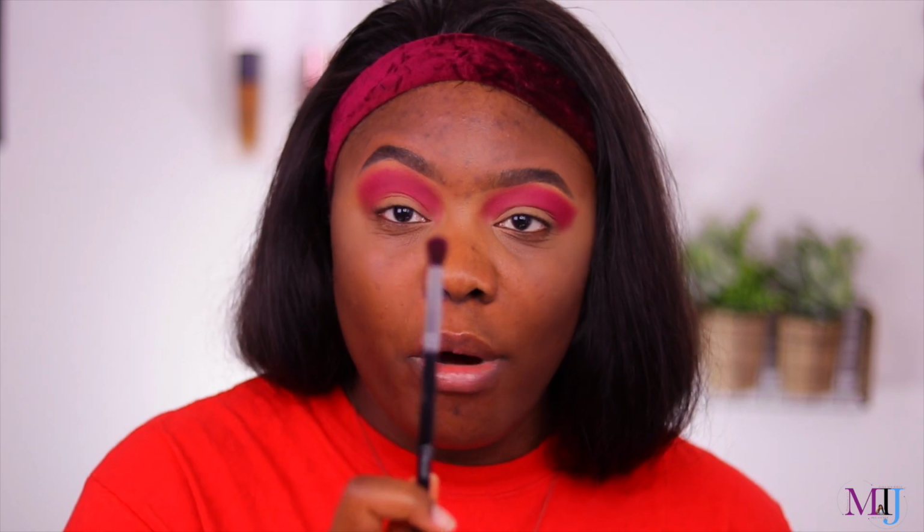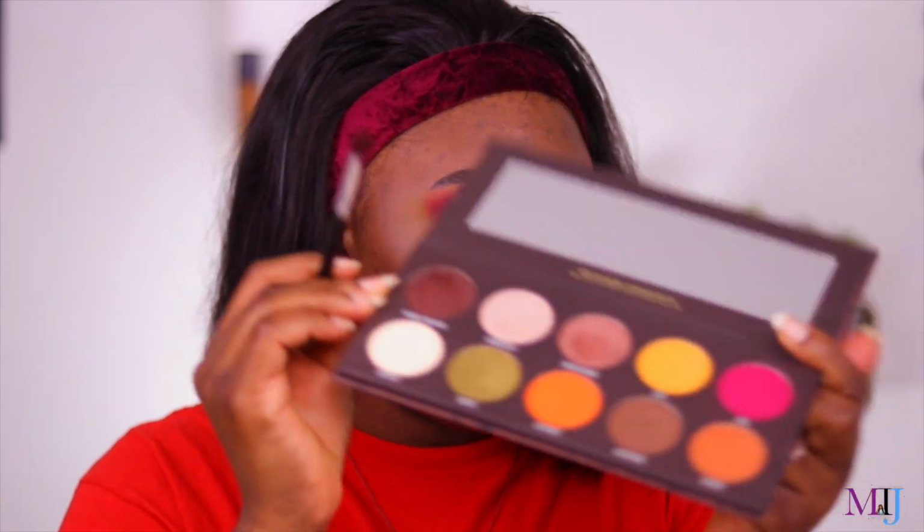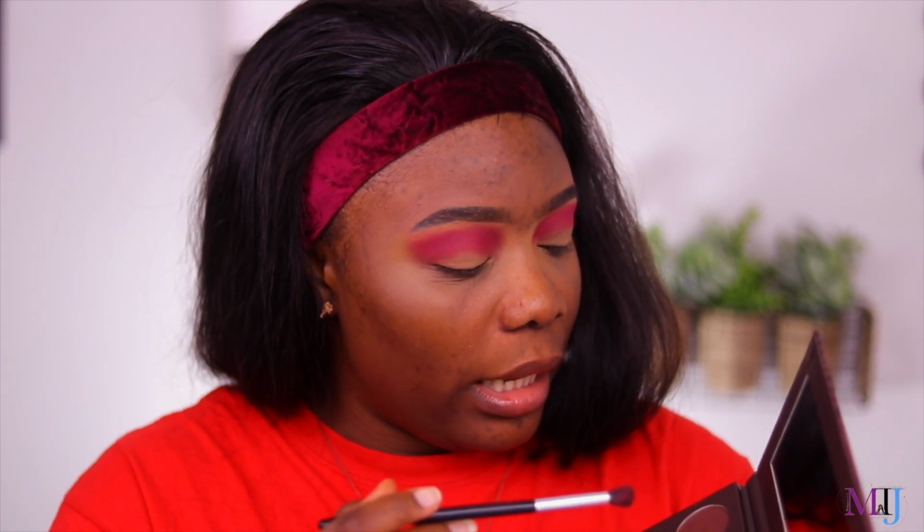So I'm going to go ahead and pick up this sweet brown shade. I'm still using that one brush, and it's a matte shade, as you can see, and it's rich brown. I love it. Like, it's on my hand right here. So I'm just going to use this to deepen the crease. And as I tap into the palettes, there's a bit of kick up in this one right here. There was minimal to no kick up when I was picking up the shade Tari. But the kick up is not problematic.